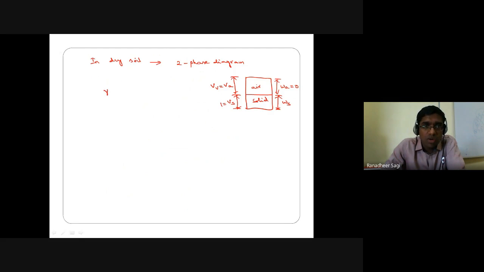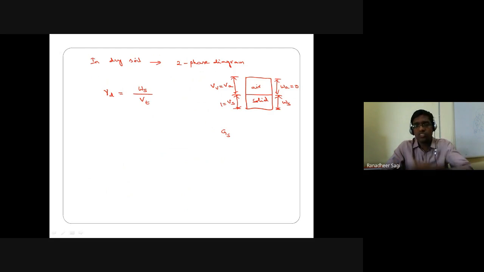For that, I'll first define what is meant by dry unit weight of the soil. How do we define the dry unit weight of the soil? Dry unit weight of the soil is the weight of the dry soil, which we write as the weight of soil solids divided by the total volume of the soil. Now, what is my weight of the soil solids? I'll just try to rewrite. Look here.